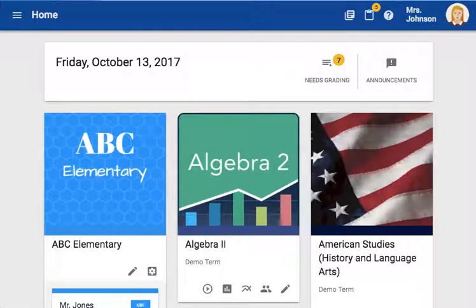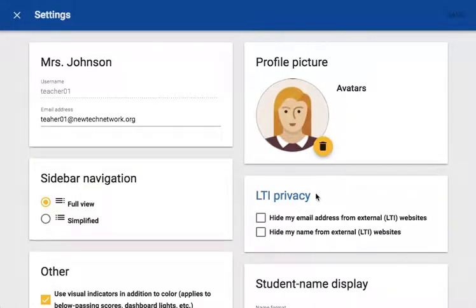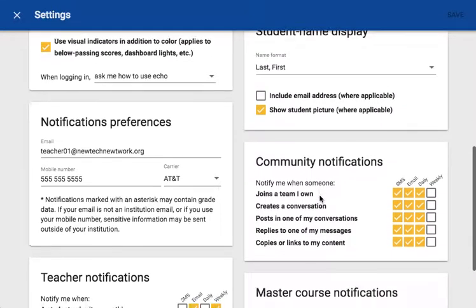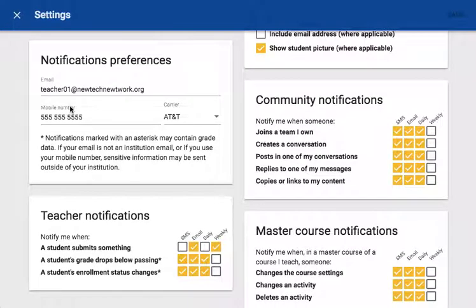Click Settings. Scroll down to the Notifications. Here you can either enter your email address, your phone number to receive texts, or you can do both. Next, select the types of community notifications you would like to receive. You can set them up by daily or weekly, email, or by text, and here are the options you have to receive notifications for.